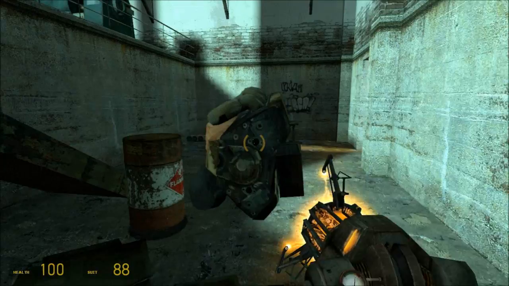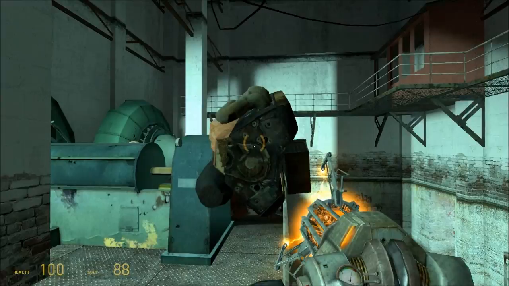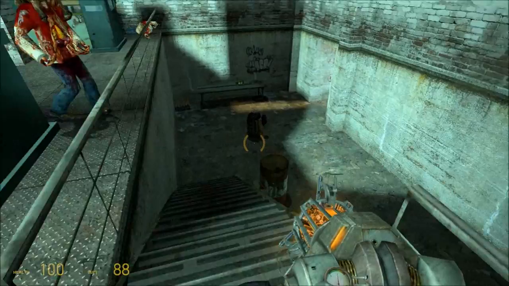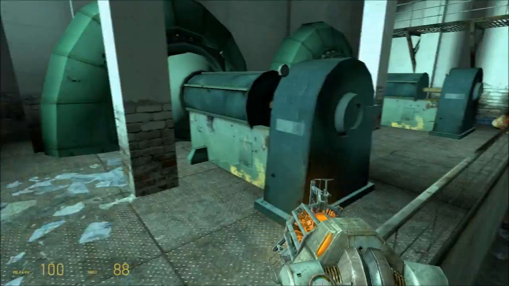Now for this area, I do not use any of the explosive barrels. They can just injure me if I'm not careful. So I just use the engine block. Okay, and all zombies are dead on this top level.